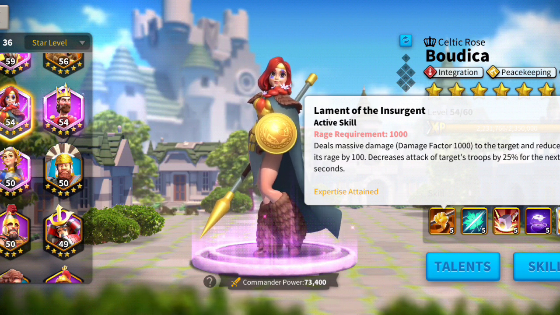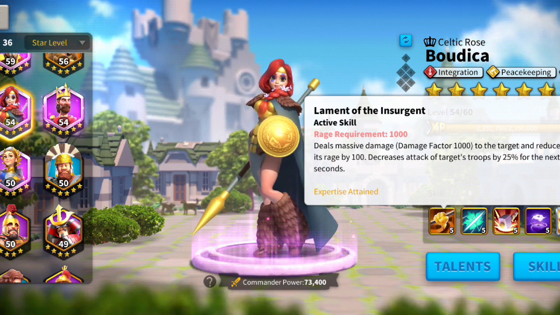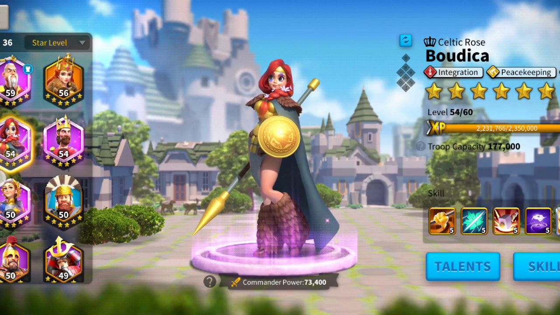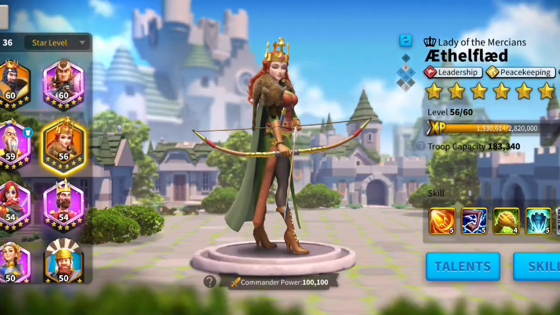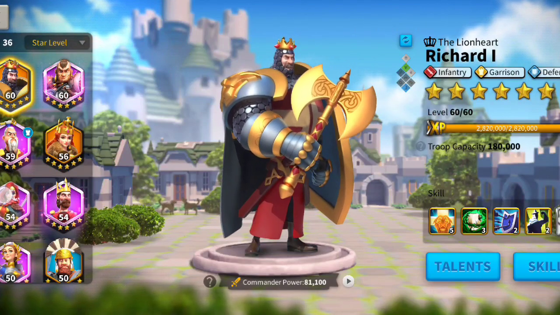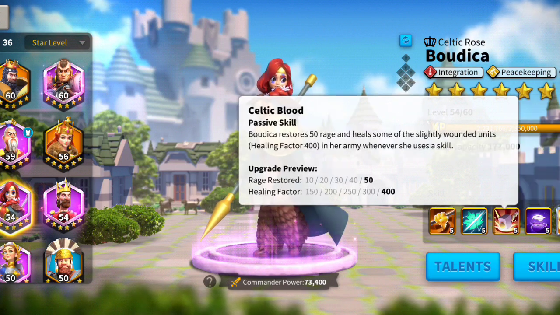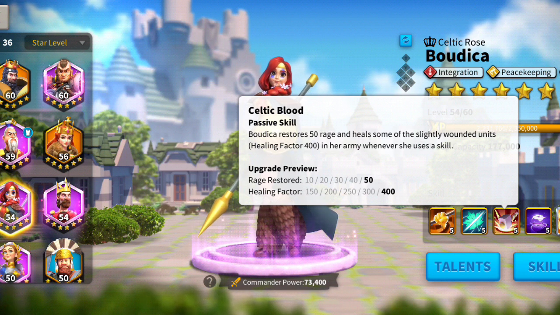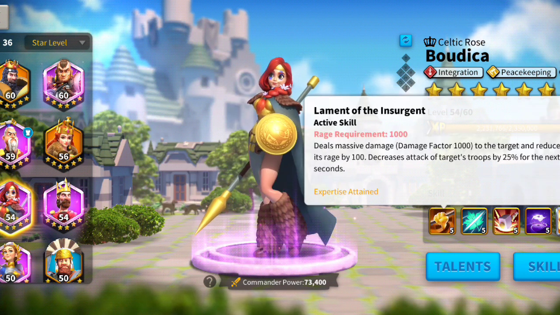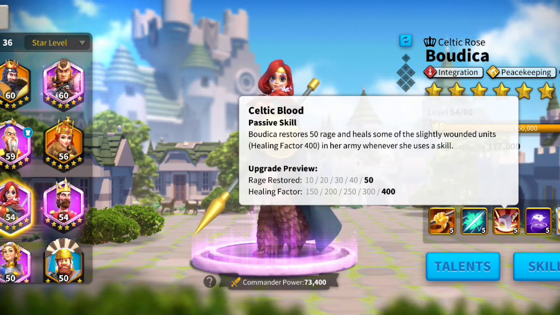Rage reduction is like 1 sec, 1 turn, and then decreases attack of the target by 25%, which means the target's attack itself is reduced, which means even the Athelflad troop and the Richard troop will be receiving 25% reduced attack because of this Boudica. And she also has a rage booster and a 3rd skill, which makes her nuke much faster, meaning this first skill will be popping up more often because the rages are being reduced by another 50.